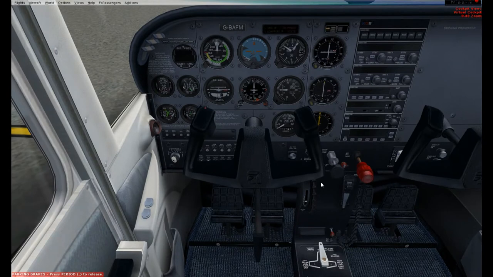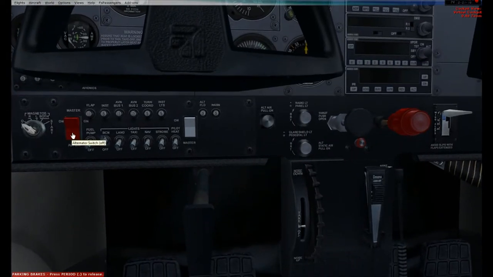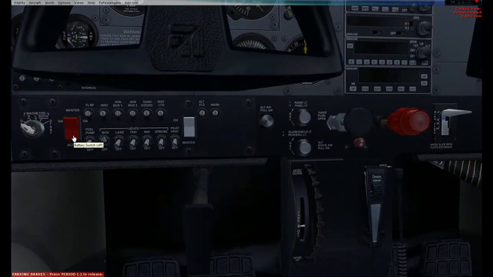Throttle is closed. It's out. Magneto starter switch down here is in the off position. I can also see that my battery and alternator master switches are off, and my avionics switches are off. Also, my fuel pump switch is off. I do have my beacon on because I leave that on all the time. Panel lights are off, so we can see that everything is off right now.